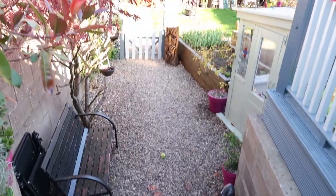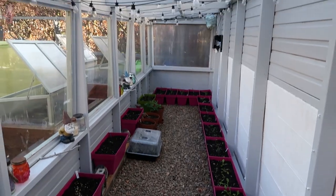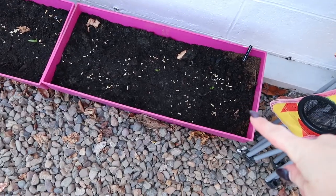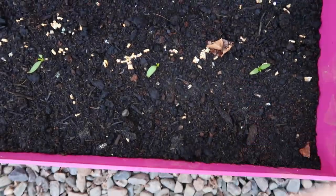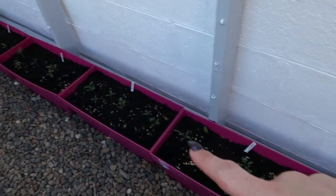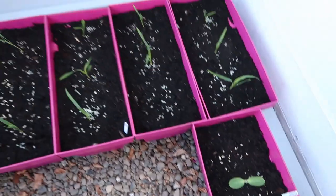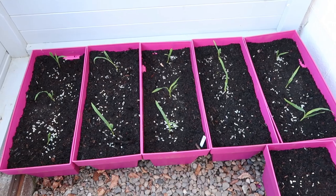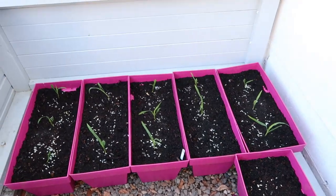Everything in the garden is starting to bloom really nicely, all these leaves are coming out now. Let's start with the greenhouse. We've got peppers in here - I've lost one there. More peppers here, a few have been eaten but they are starting to get new growth. Spinach in here, lettuce doing okay, these three are all tomatoes, and we've got the aubergines coming on good. Butternut squash and up at the back we've got sweet corn. I came in one day and realised we're missing one from here and here - I think that might have been the mice unfortunately.